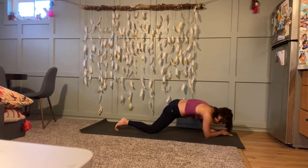So as long as it's not a stabbing, jabbing pain that you can point one finger and say it hurts right there, as long as it's more of a range of discomfort, that's completely fine. It's just your muscles stretching, just tightness in the body. So breathe into it, soften around it. Take your last couple of breaths. You can exhale out your mouth if you want to.